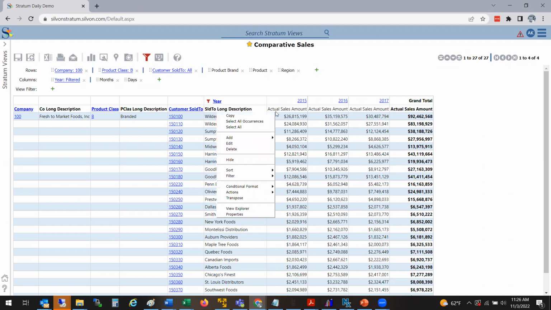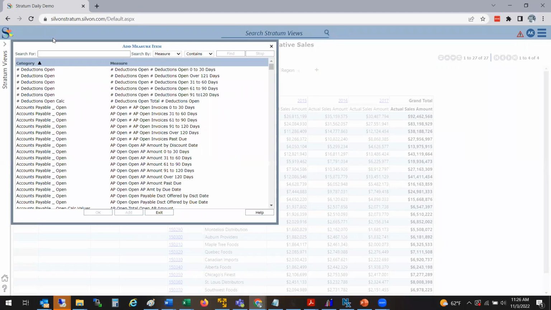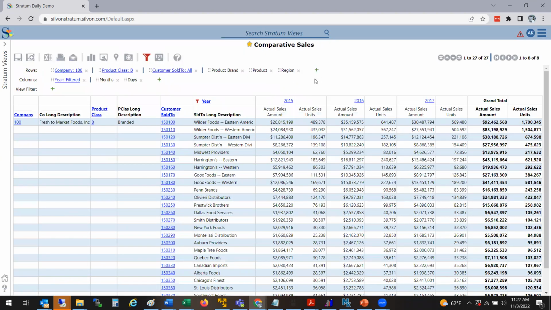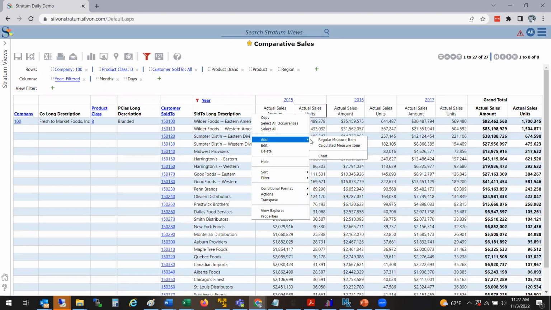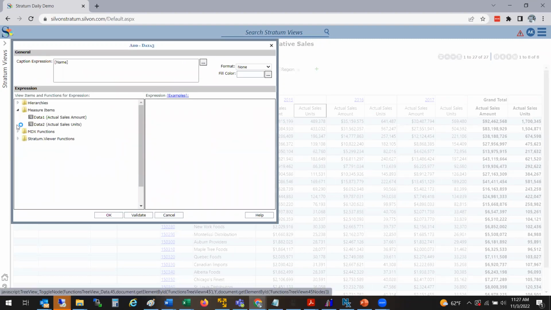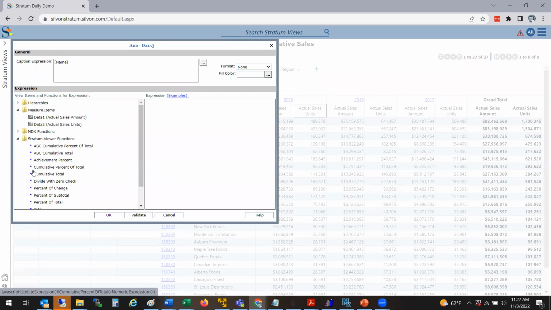If I want to add in another measure, I can go in and add in maybe my units, so I can also see how the volumes are moving in terms of units. If I wanted to calculate between these two measures, I can do the same thing I did before. I can maybe do an average sell price, dividing my dollars over units, with 0 for divide by zero.